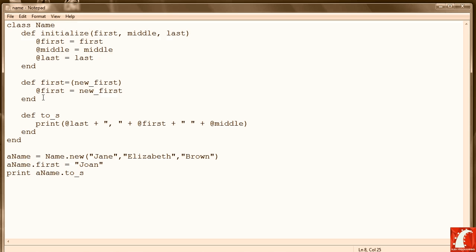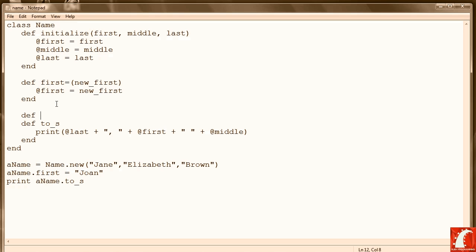We did this by adding an equal sign and an attribute inside parentheses, followed by, inside the body, the attribute with an @ sign, and assigning it the value of the variable in parentheses, really almost like a parameter is what it is. So we could write the other attributes that way also.